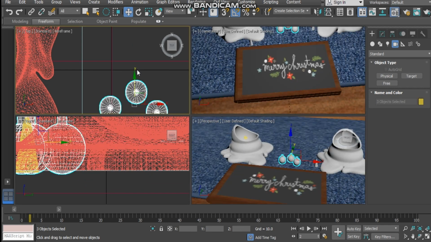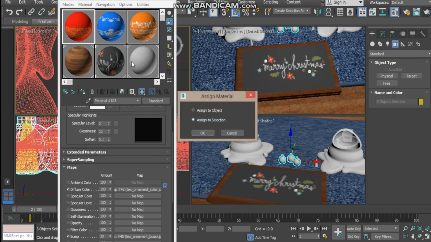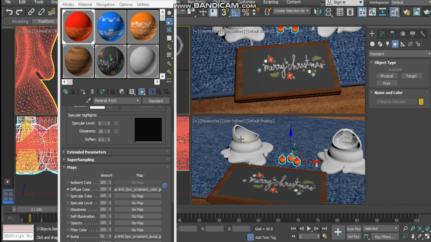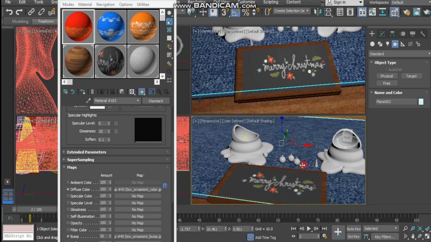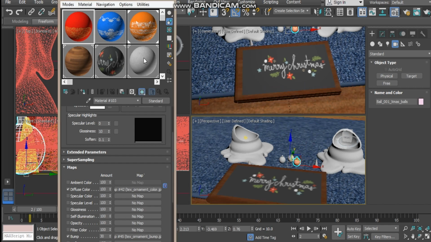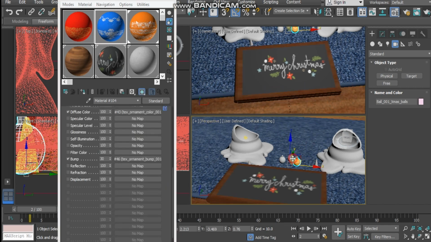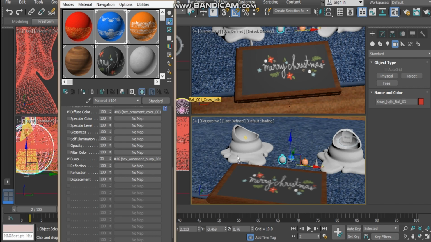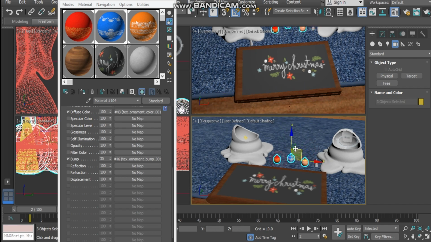And now hit M. I'm just going to put materials on our Christmas balls. The orange one goes on the right. This last one can have the red one. Okay, so there's our Christmas balls, and there we go.